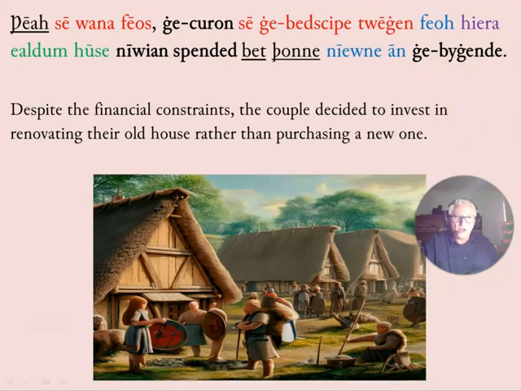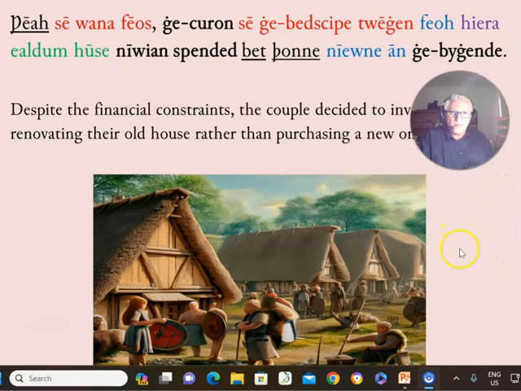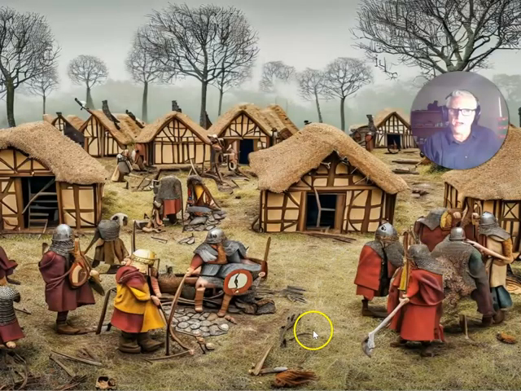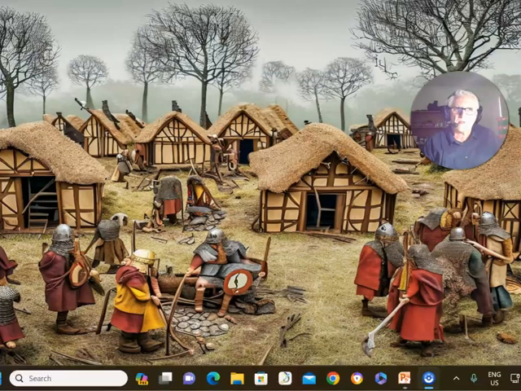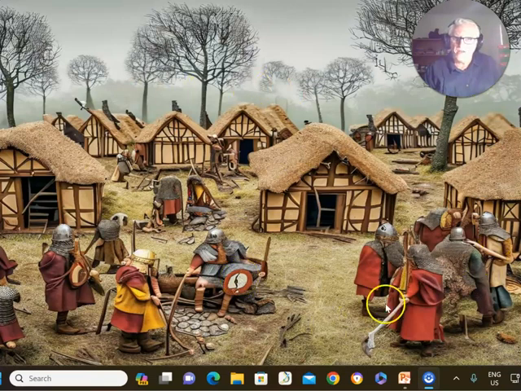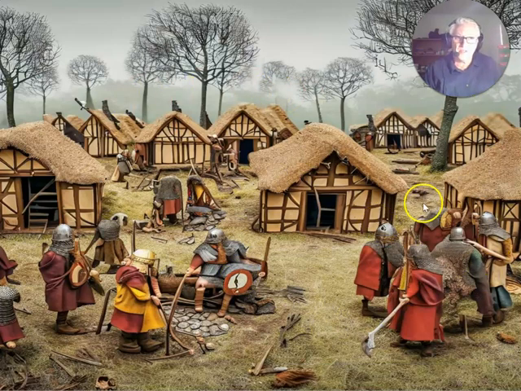This picture down here I got from AI, Bing AI, and I asked it to generate an image of an Anglo-Saxon village scene from the 5th century. And it gave me this among others. I had a few turns at it, had a bit of a go, I had a few choices, but it generated that nice image. Let's have a look at one more before we finish. Final one, also from AI, Bing AI, and it generated this one here. I'm going to move that out of the way if I can. It generated this one here. Not bad. I thought it was quite good, but nice to include in the video.